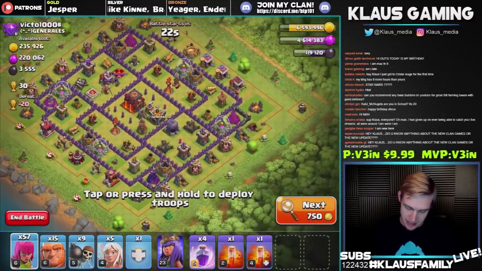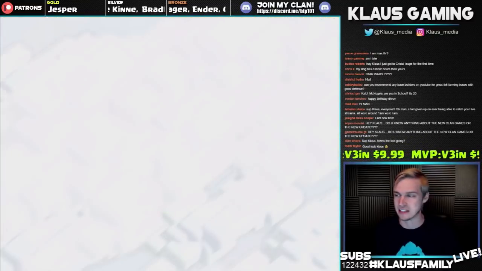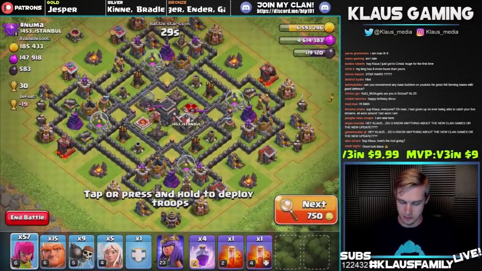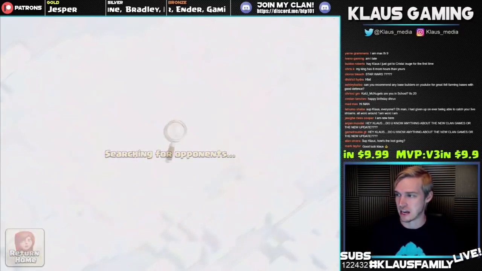3,557 dark elixir. This is not a bad base actually, but unfortunately the inferno towers soak up the healing ability of the healers, and so the queen would die quick, and we tried our best to keep the queen alive for as long as we possibly can.